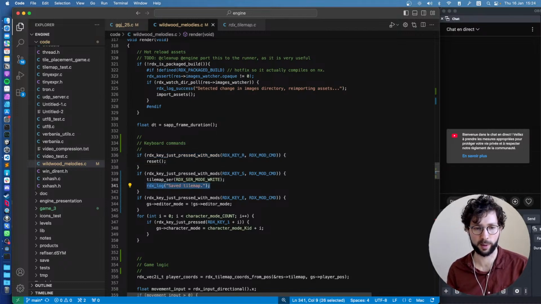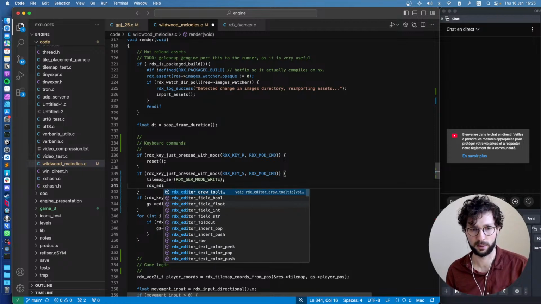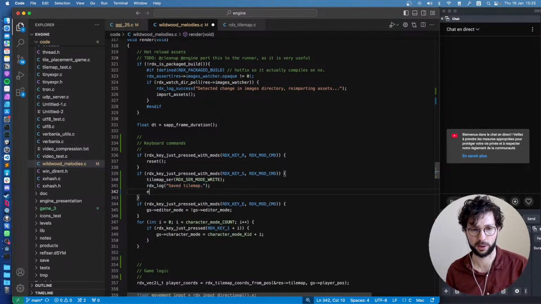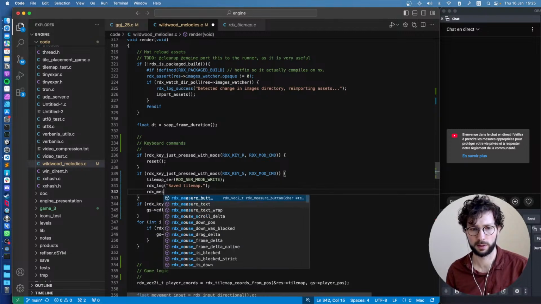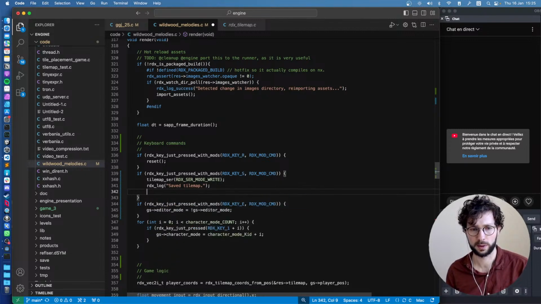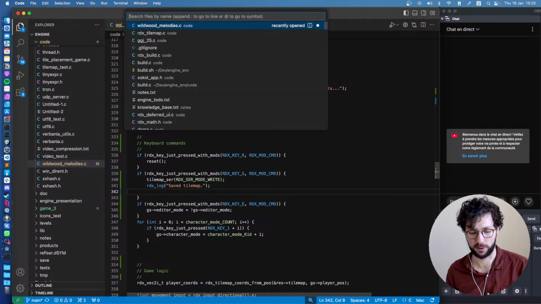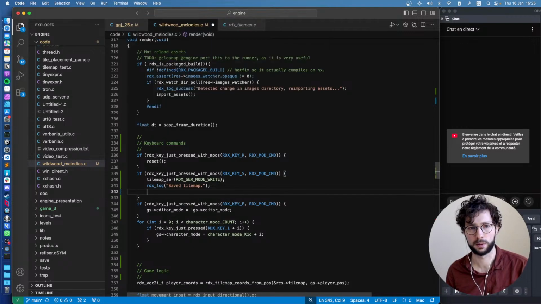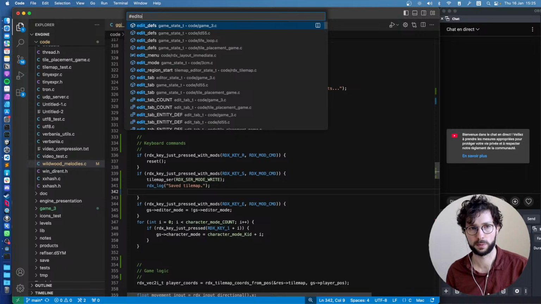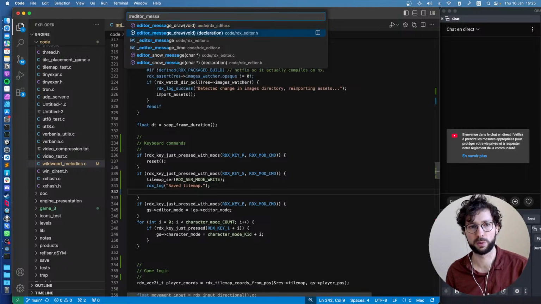So save tile map could go like editor. We can leave that actually. Editor message, something. Is it editor message? So let's see. My goal would be to display a show message, editor show message.